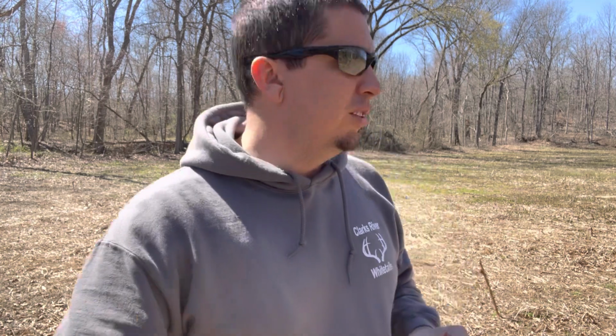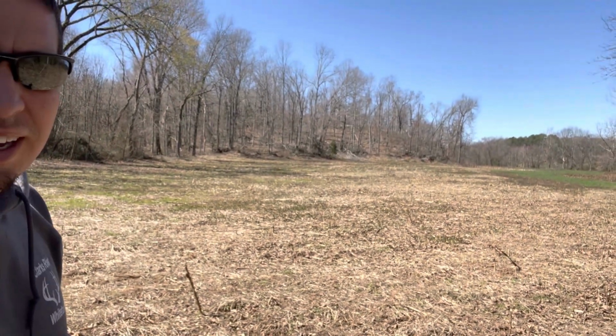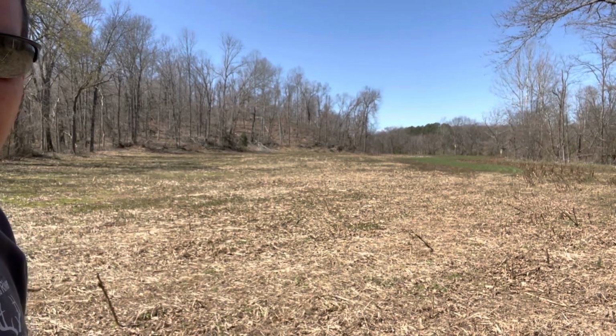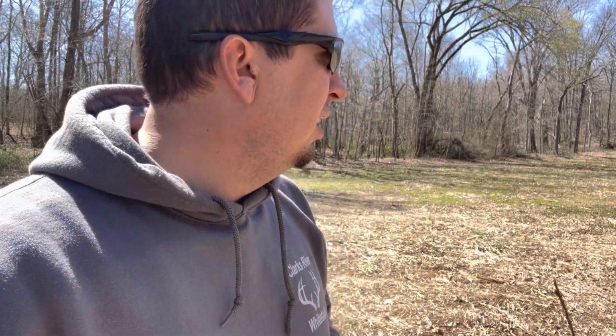That's one thing that I love about this spot so much, is I can enter in and not really mess anything up. But just look what we're going to be hunting over. Can you see that? Good gosh. I mean, does that get any better looking? Look at that. That is absolutely awesome looking. It's a really special place. It's one of my favorite spots.